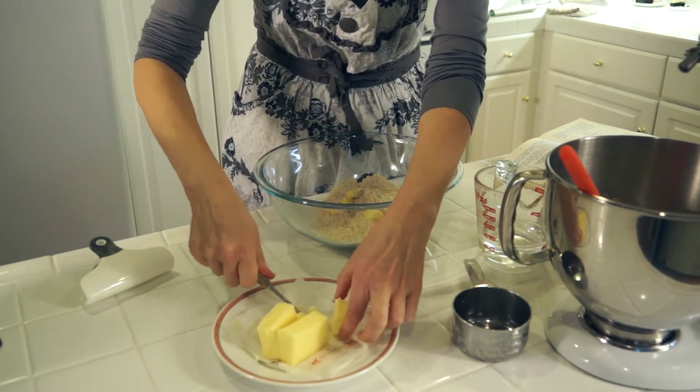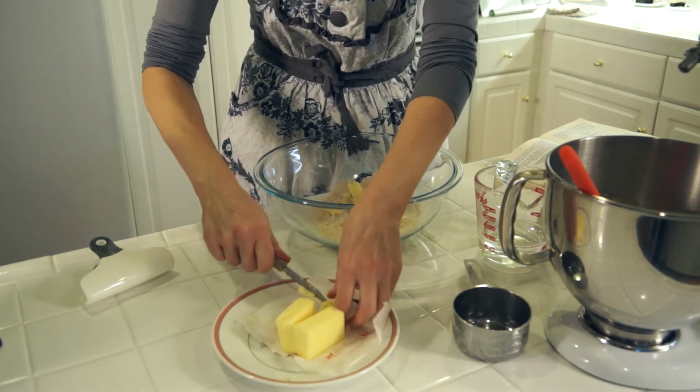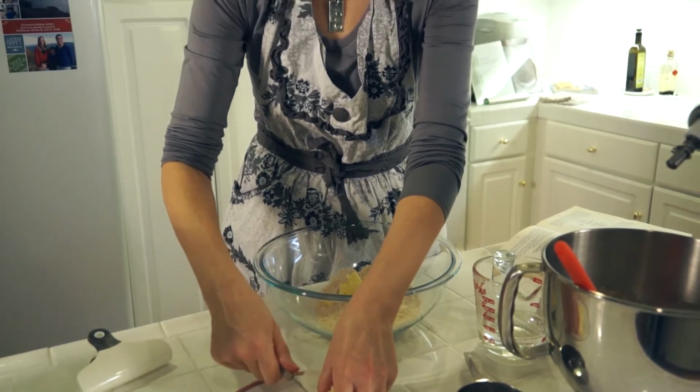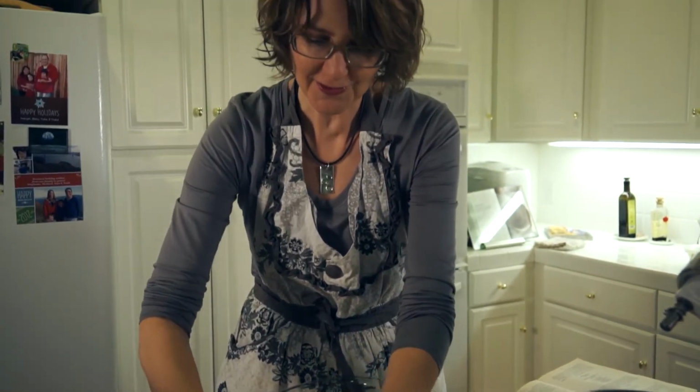If my grandmother saw me making mince pies like this, she'd probably be horrified. But I've heard all sorts of awful things about what people think mince pies are, including some strange thing with ground up meat, and maybe it used to be made like that, I don't know, but not anymore.